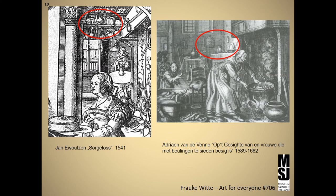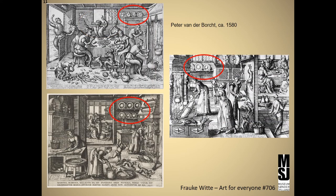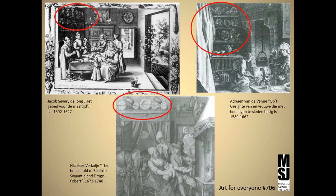In some of these paintings showing household interiors, there must be storage situations where plates are placed on a shelf at the wall. Even if it's not possible to decide whether items are wood, metal, earthenware, or porcelain, we can see that often these plates are arranged singularly and not stacked on top of each other. In other situations, the plates are definitely shown with the decorations towards the viewer, arranged as art on the wall.